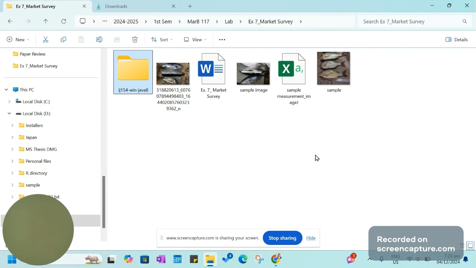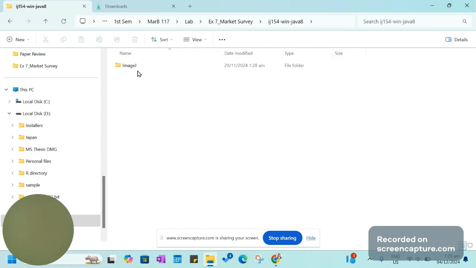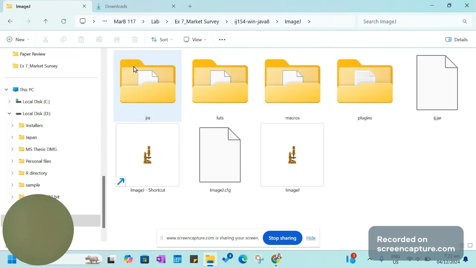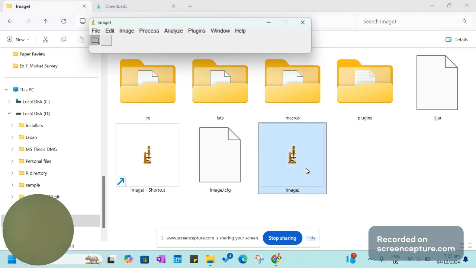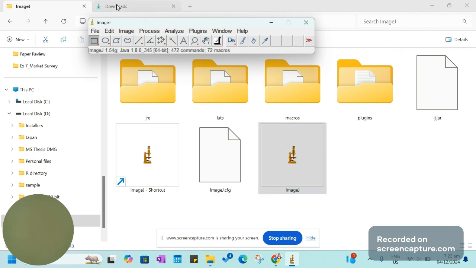Now, the first thing that you have to do is to download ImageJ from the internet. It is free, and once you have downloaded it, it will be in a zipped file. So, once you have the zipped file, you have to extract all the data from that file, and it will look like this. So, inside you will have the ImageJ. You don't need to install the software, you just have to click it once it's downloaded. So this is how it looks like. This is the icon for ImageJ. So once you have it, you open it so we can start doing the analysis.